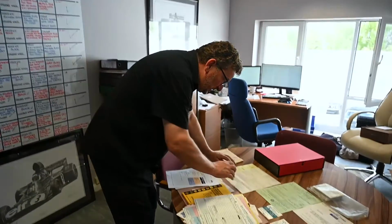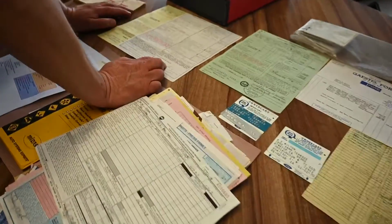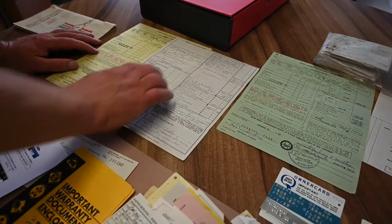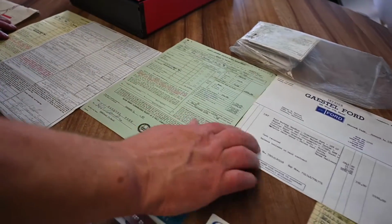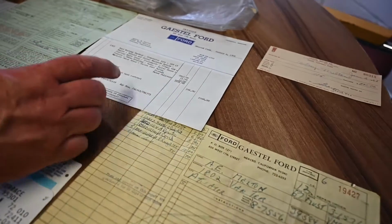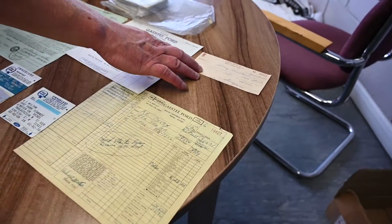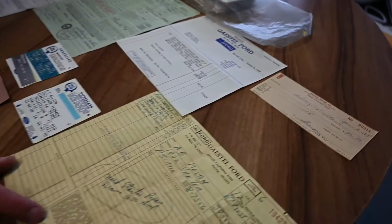We've got the original purchase invoice here that Mr. Aubrey Melton got when he bought this car from Gastel Ford, which was in California when he bought it. It's got all what he wanted on here, and it's even got how much is coming. There's the main invoice, as you can see there. He's having some finance included in it, bless him. You've got the VIN number there. You've even got the deposit. There's the deposit check that was paid at one point.